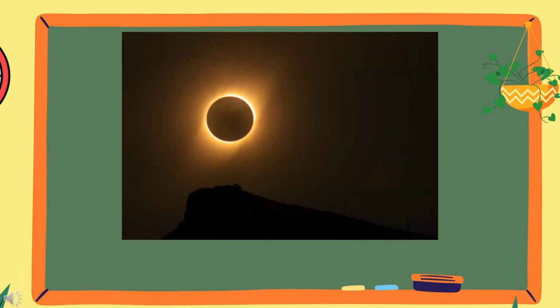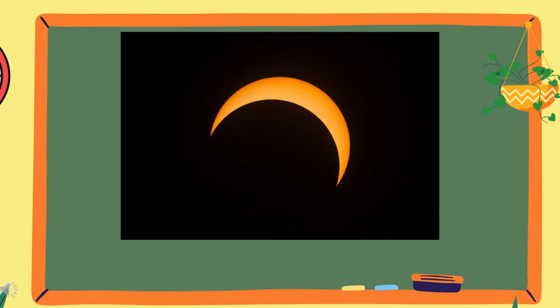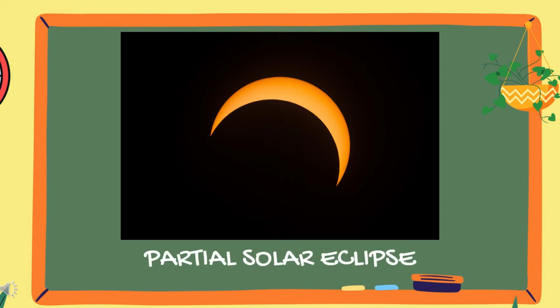If you were standing within the umbra of the Moon's shadow, you will see the Sun disappear from your view. The surroundings appear like it is early evening. In this case, you are witnessing a total solar eclipse. In comparison, if you are in the penumbra, you will see the Sun partially covered by the Moon. There are no dramatic changes in the surroundings. There is no noticeable dimming of sunlight. In this case, you are observing a partial solar eclipse.